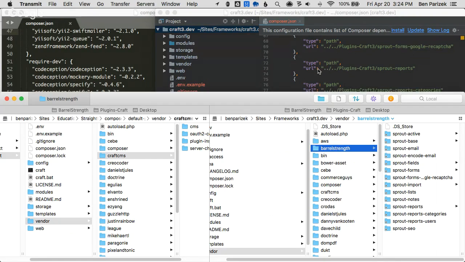So if you do this and you run Composer update, you'll be able to see that it works by being able to see a symlink and being able to edit your file in a different location and see it affect the installation that you're working on.